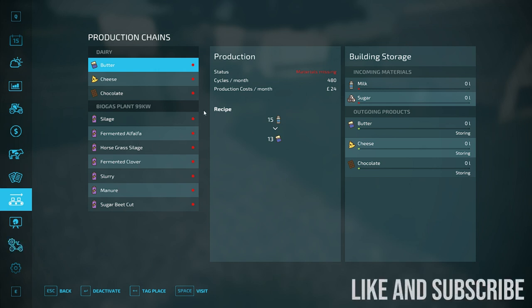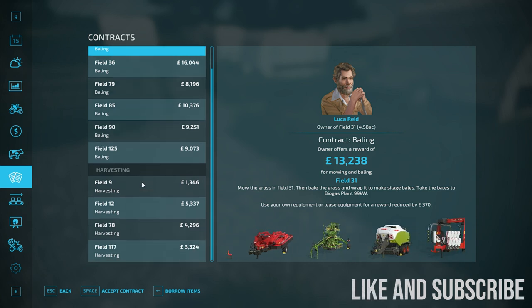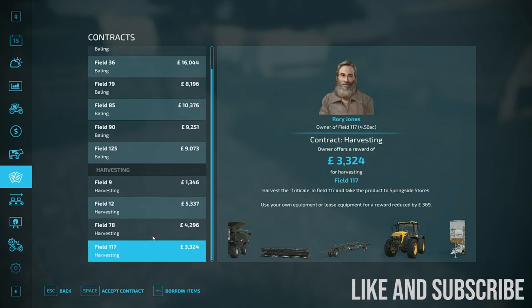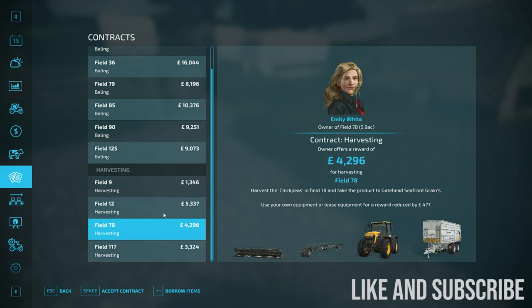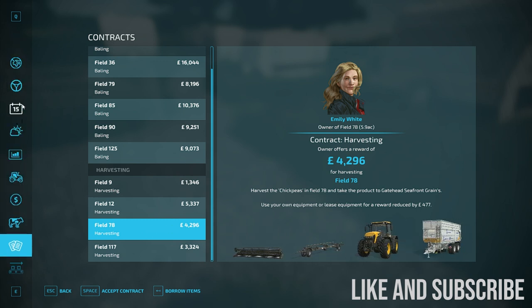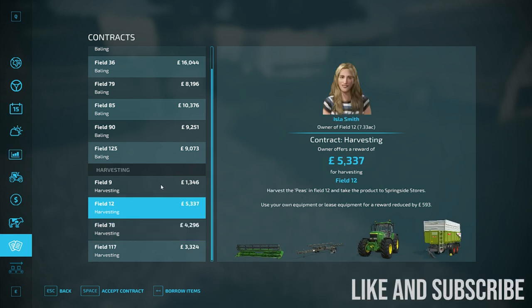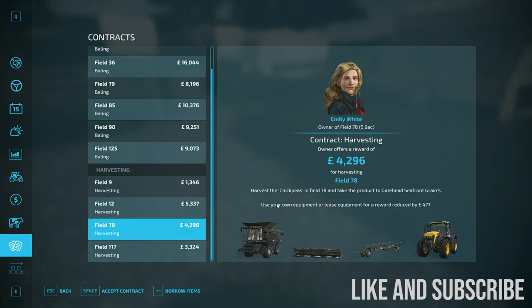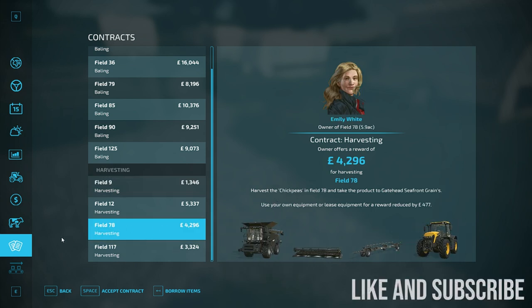I still can't get over how cheap they were. Well, let's have a look at the contracts. You got baling, some harvesting, triticale, chickpeas. Field 78, where's field 78? I'm gonna go and have a look at them. We've got some peas, and we've got some spelt, but I'm interested to see what the chickpeas look like.